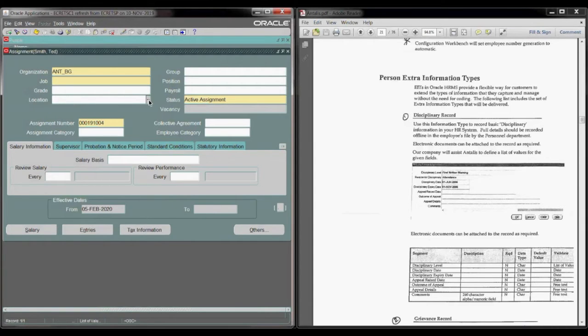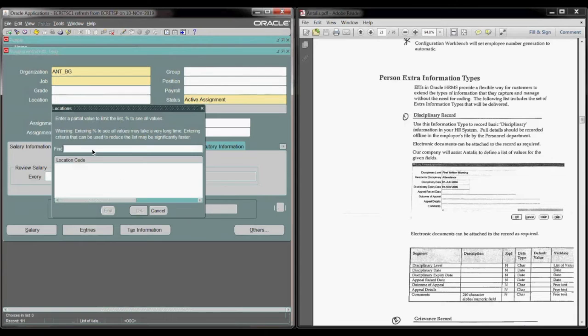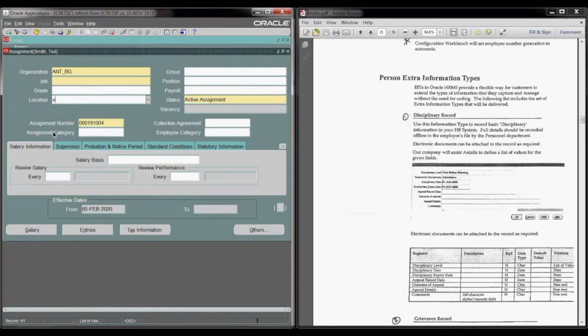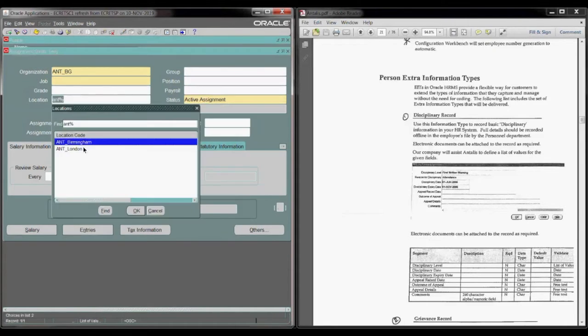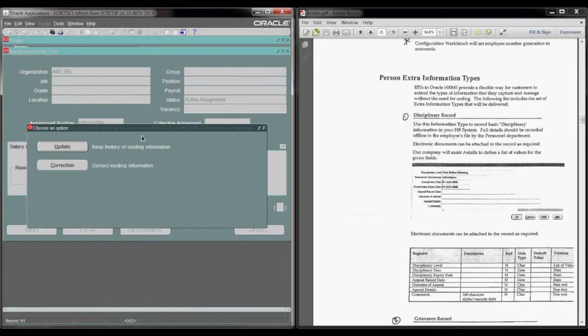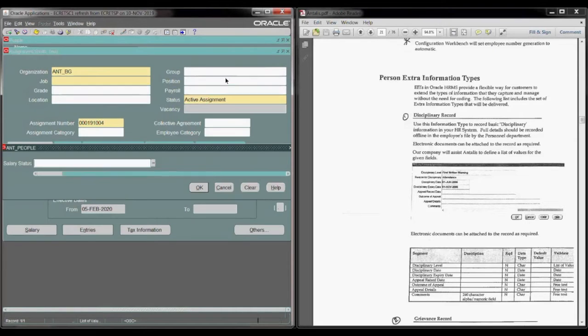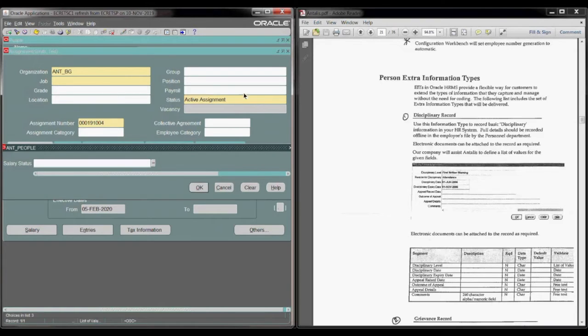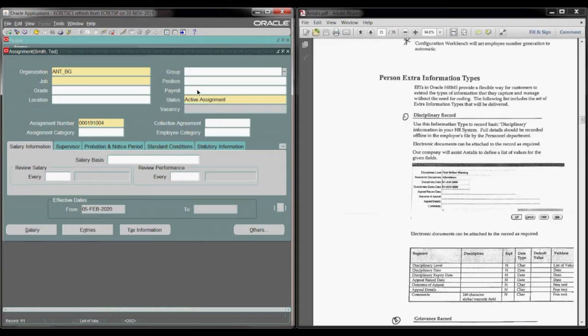It's the same thing if I go to location, list of values, and put percentage. Oh sorry, it gives us a lot. Actually, for the sake of what we created, I can just put ant there. So it gave us these two which we created last week. Here as well, I think we did something called salary status. We just put some list there anyway. So I think we have this list. These are some of the filters which we created last week.